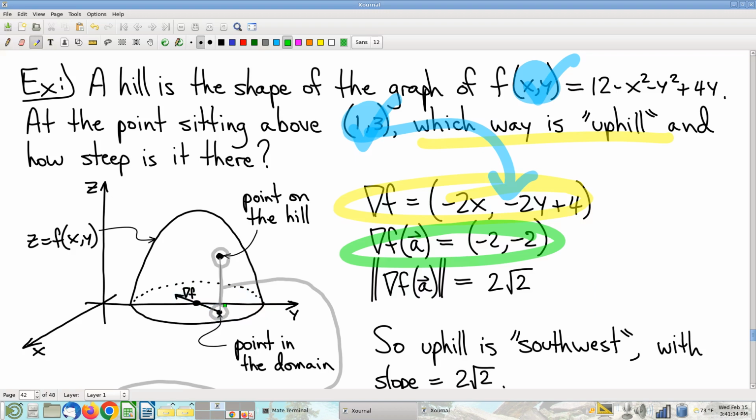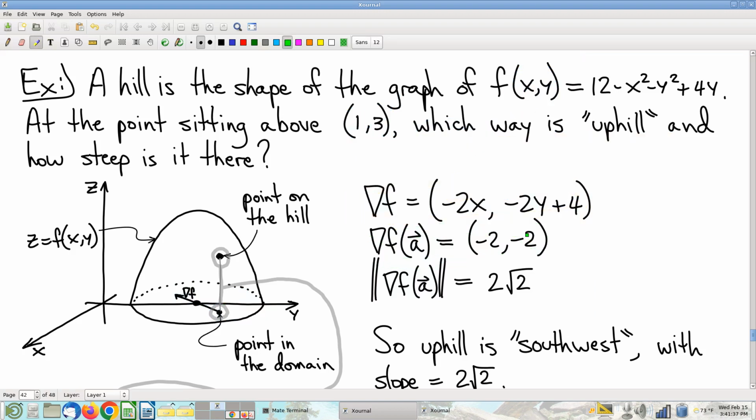All right. How steep is the hill at this point? Well, again, when I say at this point, from a computational point of view, I'm at this point. From a reality point of view, I'm actually at that point. But of course, computationally is all that we really need to worry about here. So we plug this point into the gradient. Well, we already did. We already plugged that point into the gradient, and the magnitude is telling us how steep it is, and that magnitude, easily computed from that vector, is root 2. So it's pretty steep at that point on the hill. That's 2.8 something, right? That's pretty steep. That's about like this. Steep hill. Okay. All right. Everybody happy? Yes.